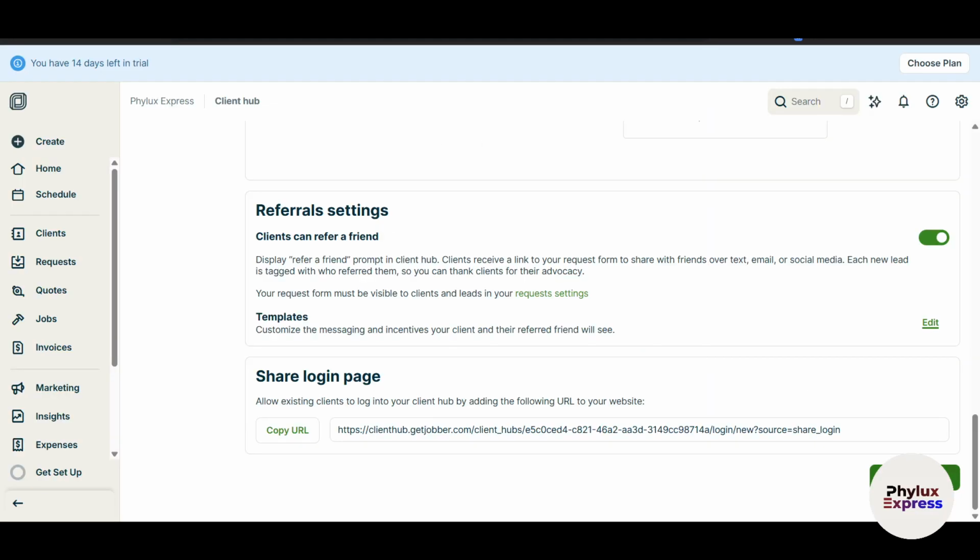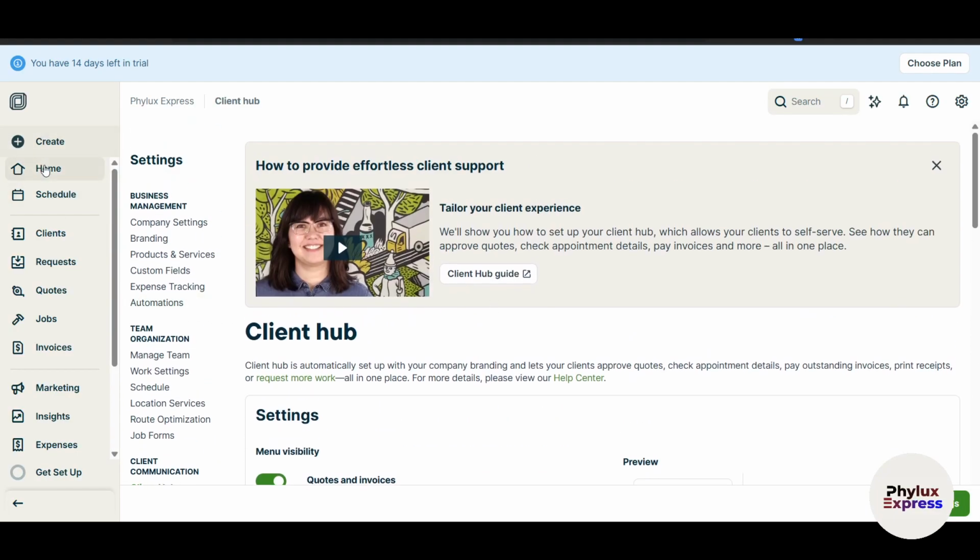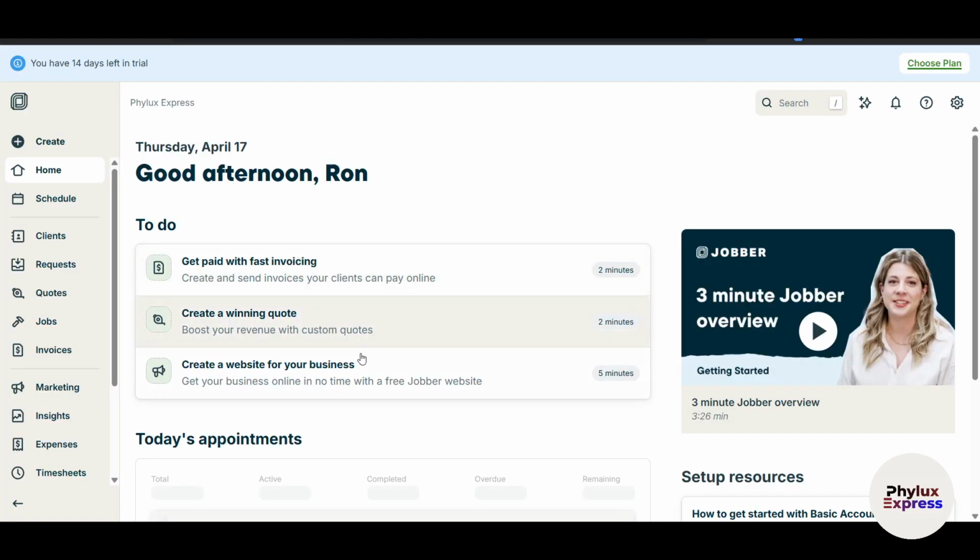Yeah, it's working. Now here you can click on update settings if you have changed the URL of this login page, or if you have turned off any of these features, right? Very simple to do. Now let's get back to the home. Same way, as you can see here, these are some to-do items. I mean, not exactly a to-do list, but whenever you come onto Jobber, you can use this feature just to set it up. And obviously you can find it in the settings and explore it later.